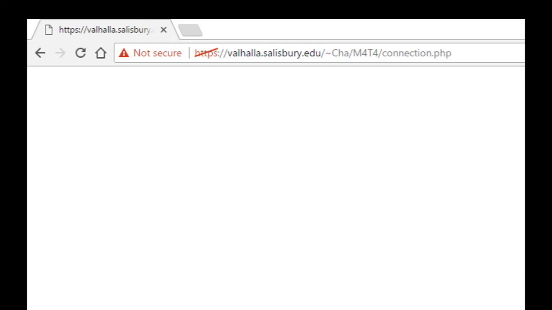So now we are done with this connection.php. So we made a successful connection to the database. This is the first step. So before you complete this connection.php, you cannot move on further. So if there is any error message, please fix it and make sure your connection is okay. And then we will run or execute some SQL.